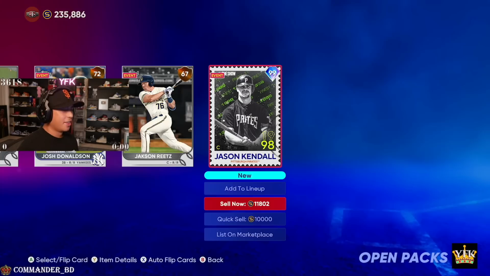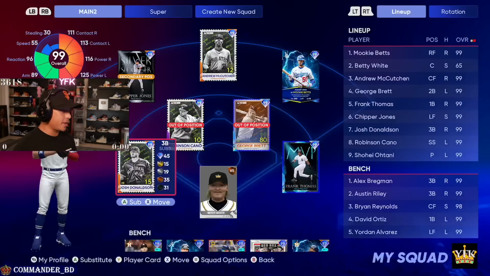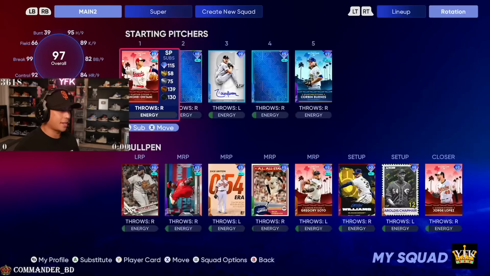Well, I don't need to tell you guys that Mookie Betts is going to be staying on my team for sure. There's no doubt about that. We could have Brian there right there. We'll keep it like that for right now. You guys know I love me some Bri. And that lets me get Robinson Cano a little higher in the lineup. I like that.